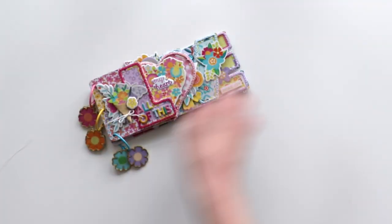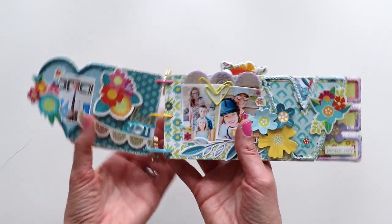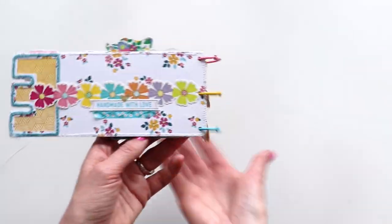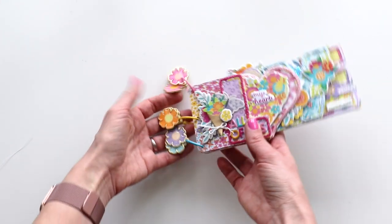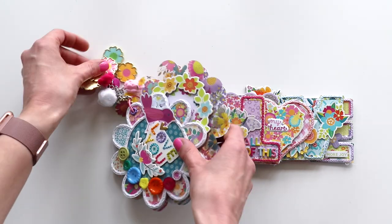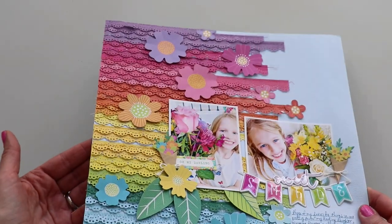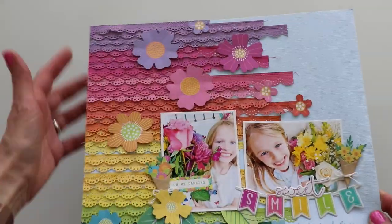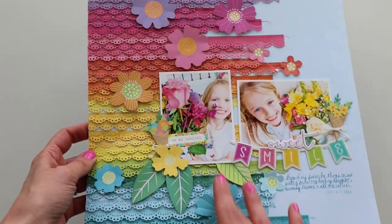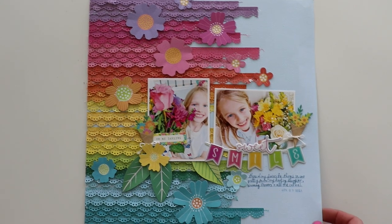This Love mini album is also part of my 12 Days of Love cut files — it includes lots of hand stitching and layered elements, and of course the flower charms. I used all six flower charms on both mini albums I've made with Splendid so far — they're my favorite. I almost forgot to show you this last layout. Remember that rainbow stripes paper? I used a scalloped border punch, punched two full sheets of it, and trimmed them to different widths to create this very textured, colorful, springy layout with Splendid.